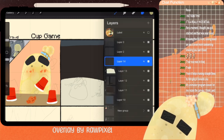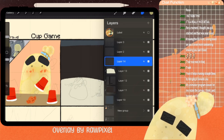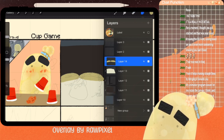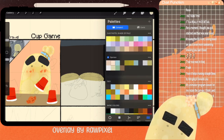And the pillowcase is kind of like this color. It a little bit. No, not clear. Clipping, thank you. Okay, and let's get some general ham shapes down here.